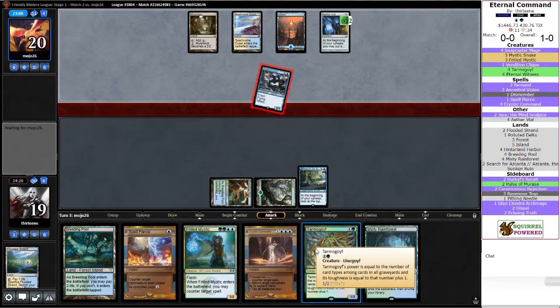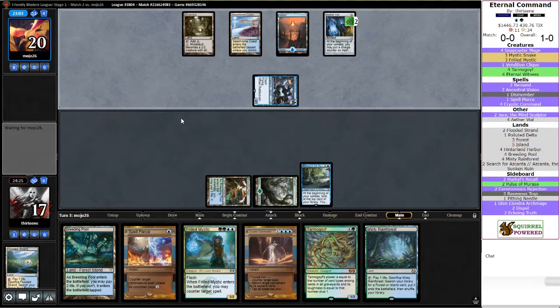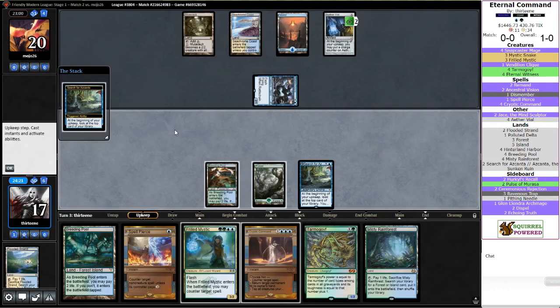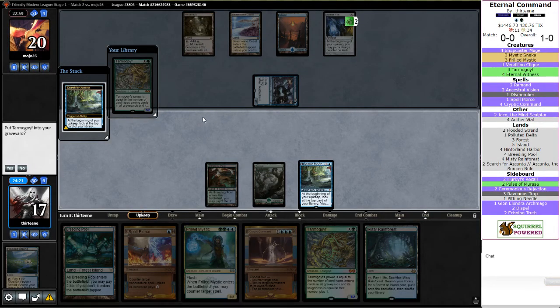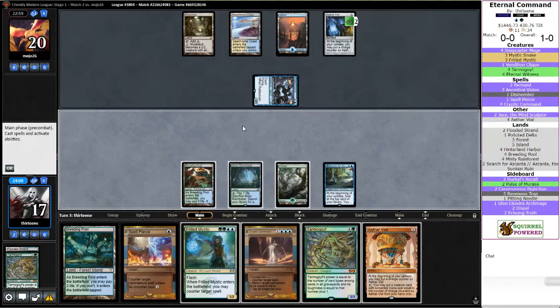Basically, what we need to do next turn, though, is get out this Goyf and try to start racing and hopefully buy a turn with Cryptic Commands. Still not ideal, though. So, Goyf, Spell Pierce, next turn Cryptic, Frilled Mystic, or Goyf and something else. I think we have to bin the Goyf. Try to look for something of a little higher value.